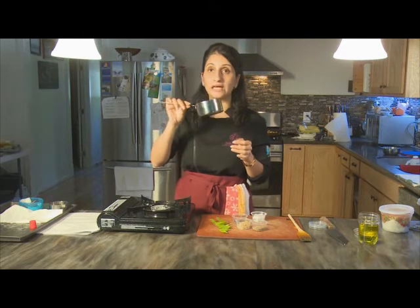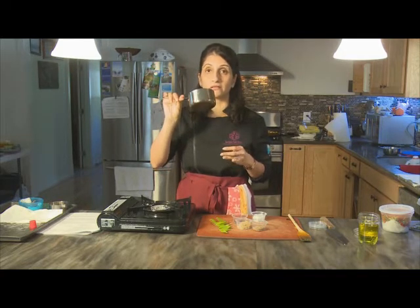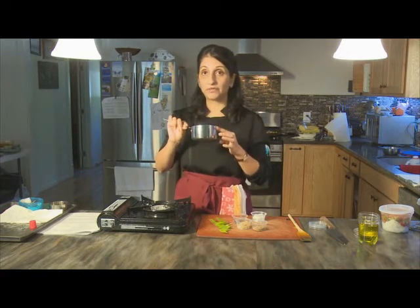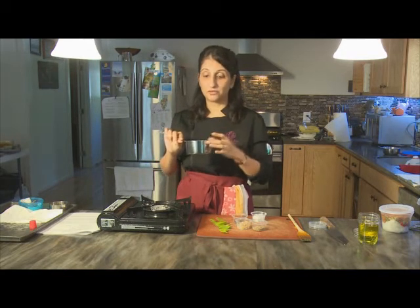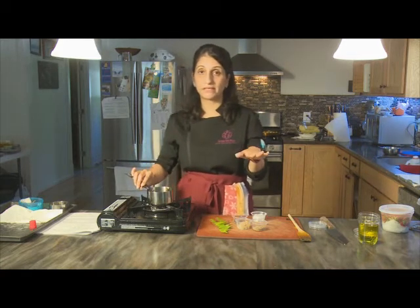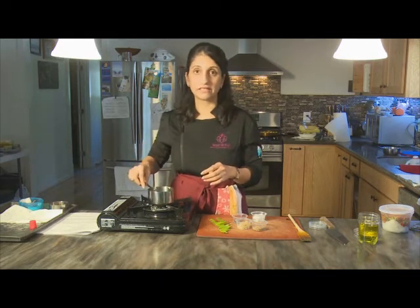You get this sort of pan either online or at cooking stores. It's actually a measuring cup with a handle that, because it's made out of stainless steel, works very well for tempering. Indian grocery stores, if you have one in your area, such as in Atlanta, Patel Brothers or Cherian's, both have an aisle dedicated to Indian utensils, and you will find tarka pans, which are small pans that look like this, that work very well. Some of them have a rounded bottom. So if you have a flat top electric or induction cooktop at home, then you would need to find a small stand to be able to put them on. But if they're flat bottom, then you won't have any problem.